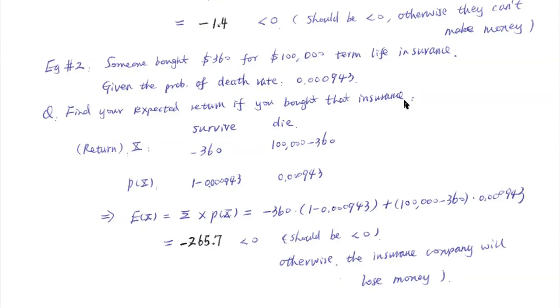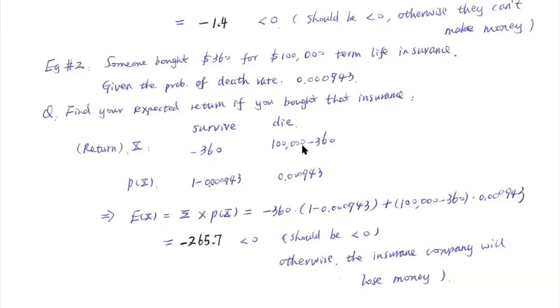Like, for example, if I keep buying the insurance, can I make money from that, right? So let's try to understand the logic behind that. We are talking about return, right? So let's use capital X. Usually we use capital X to indicate the return, right? So what's happening is, if we survive, everybody, what's our return? We pay that much, $360. So financial return is negative $360. Is that right? Now, if we die, okay, financially, that's the return.